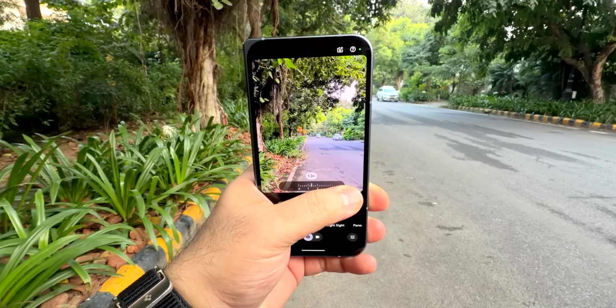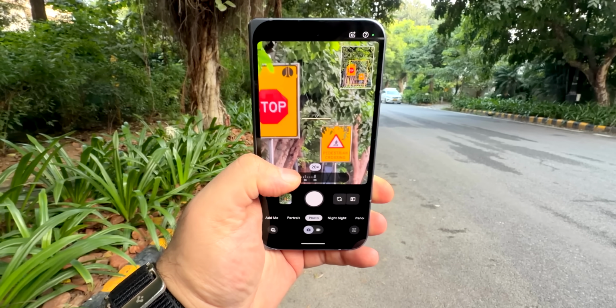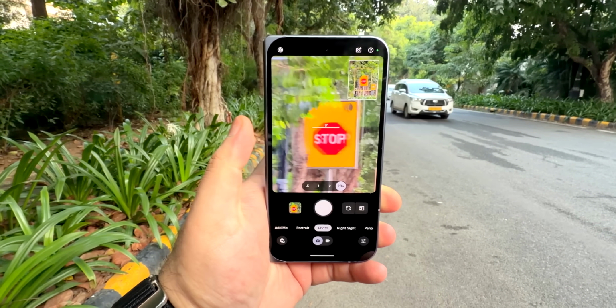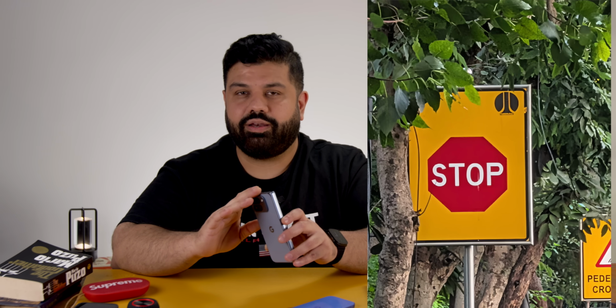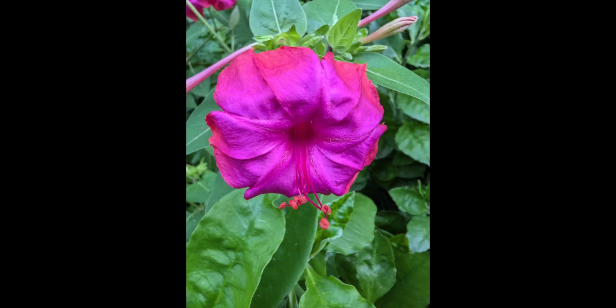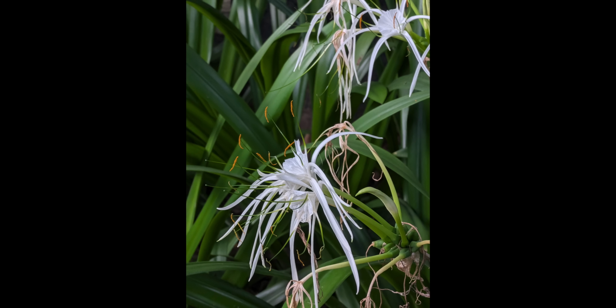Confusing bunch of cameras, but again, for a phone that's priced in this flagship tier, just the hardware in itself seems a little disappointing. Google does a lot of magic with their algorithms and their photo software, so we might see better results. But off the bat, just the hardware in itself seems a little bit of a letdown.